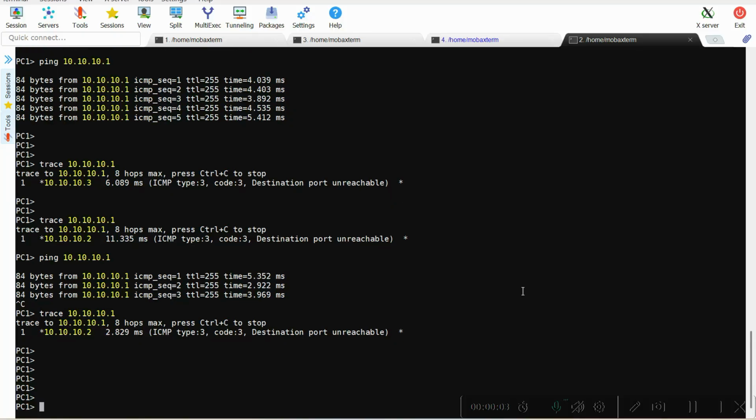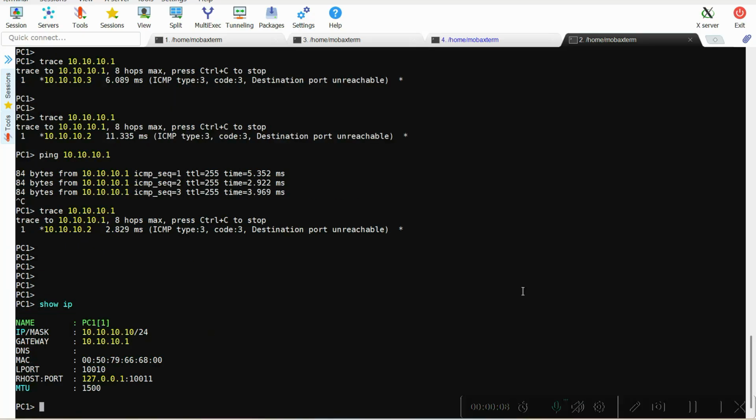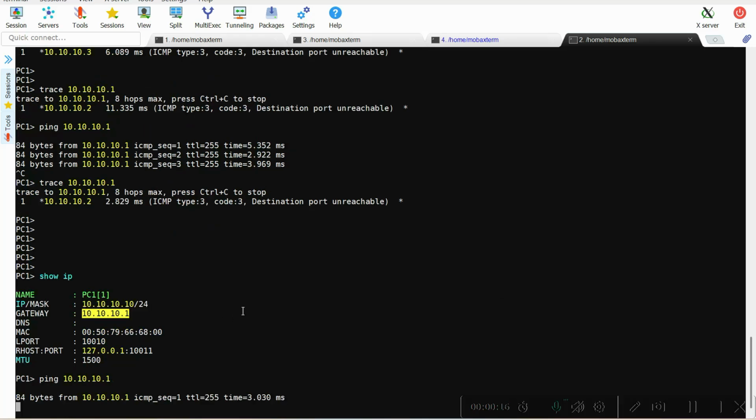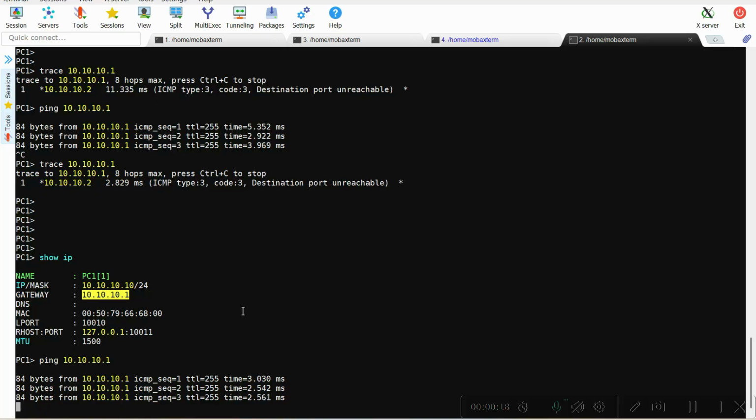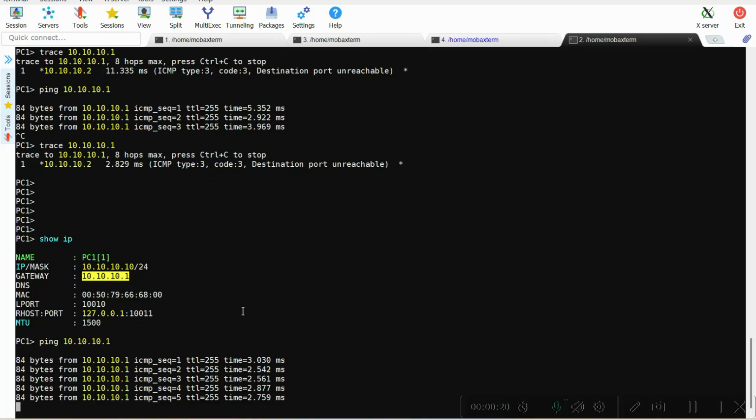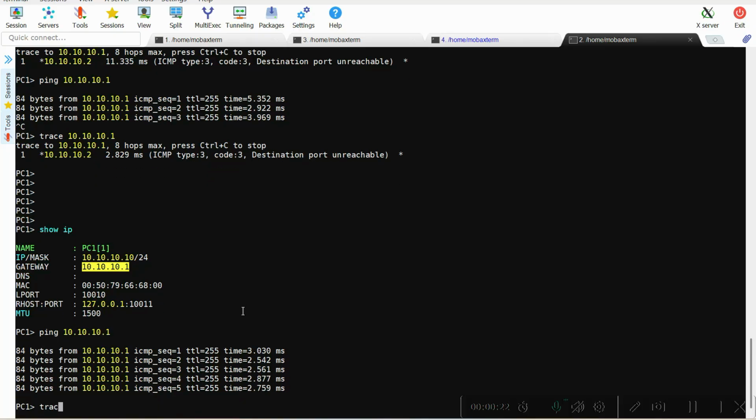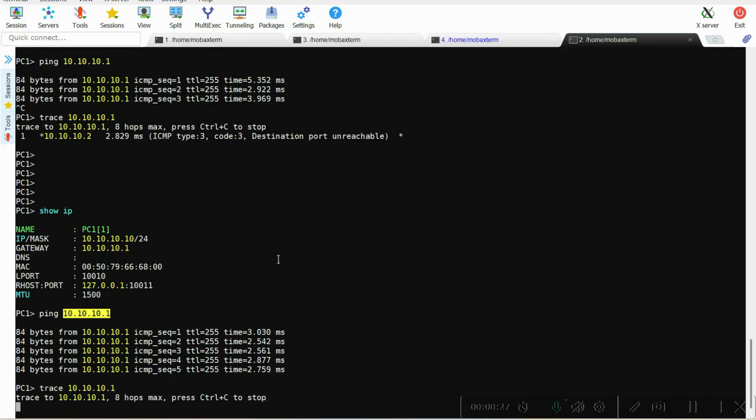We'll test reachability now. Let's show the IP of this machine: 10.10.10.10. Let's try to ping the gateway, which is in core switch 2. Okay, you can reach that one. Let's try to trace. Who is doing the default gateway now?